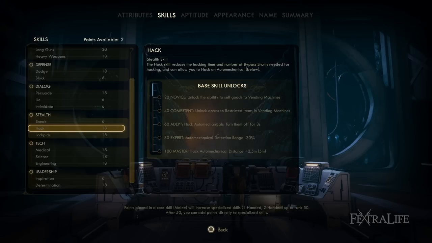The hack skill, it's good to get it to at least 20 because you want to be able to sell at vending machines if you need to get rid of some inventory. It's a good way to free up space, make some money. And if you ever want to buy restricted things at the vending machines, then you need to take this to 40. It helps you open doors and unlock terminals. So it's just an all-around good skill to have. So consider putting some points into this one if you want to make life just generally easier.